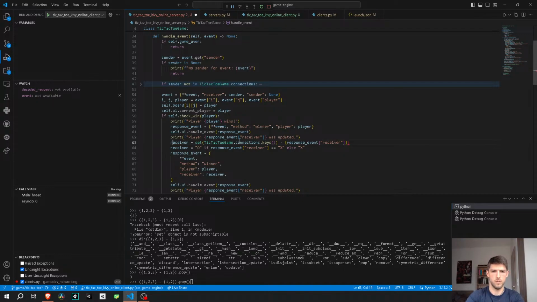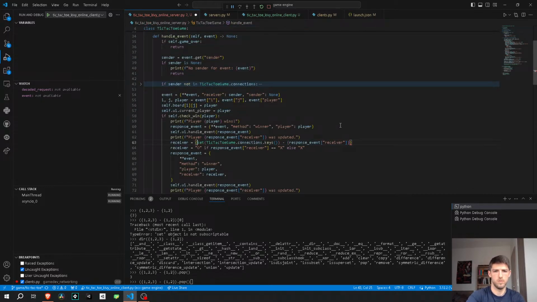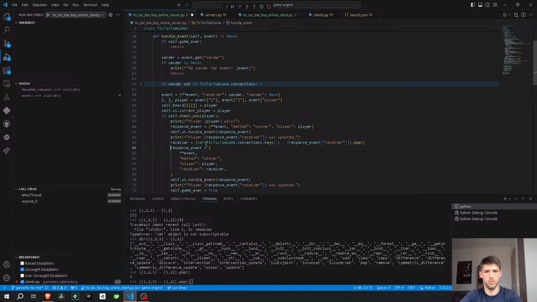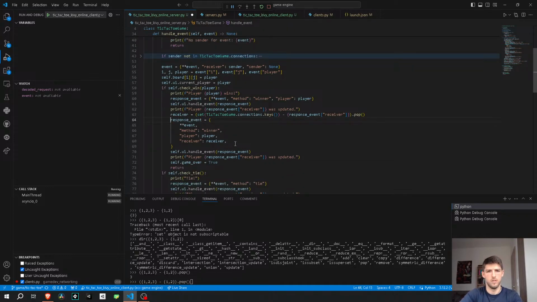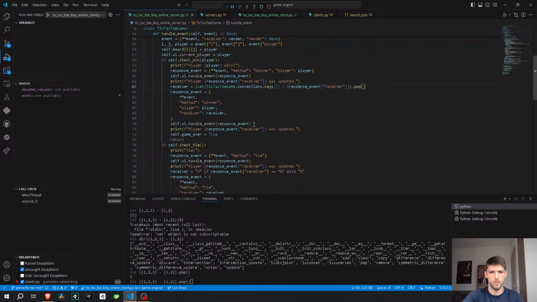Put that into brackets and call pop. Oops, I did something. Yeah, so get this and then that pop. This is the receiver, and I don't need this anymore. So get this, and there's the receiver.